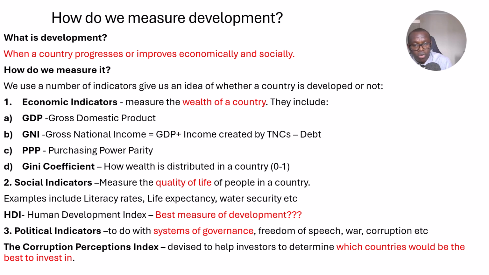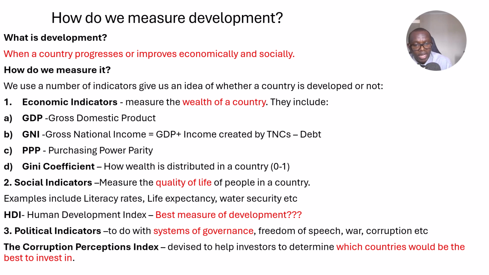Now, examples of economic indicators include GDP, which is the gross domestic product, and this is the total value of goods and services sold in a country in 1 year. Now that gives us an indication as to how much wealth or money is coming into that country in a year. Now the GDP that comes in can be divided by the number of people that live in that country. And when we do that, we say that that is the GDP per capita. So per capita means per person.